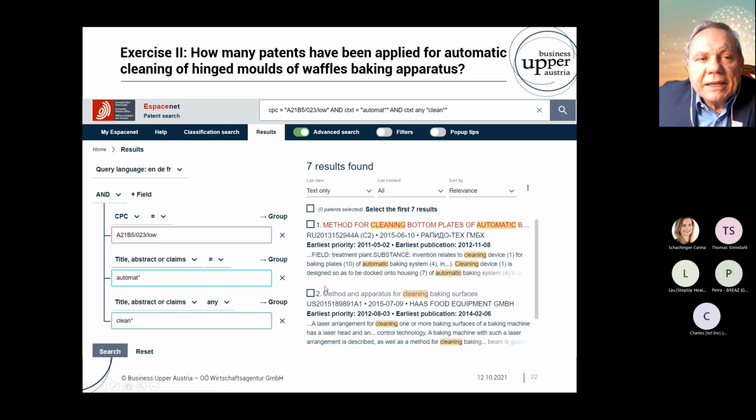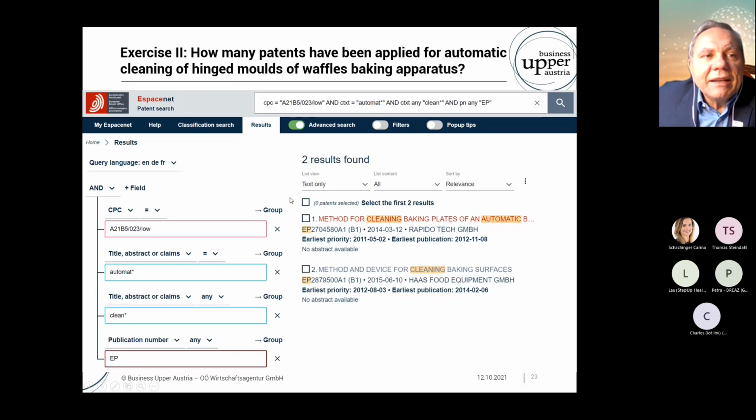But if we now add a field where we choose publication number and EP, then you arrive at only 2 patents.